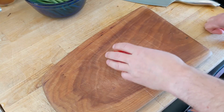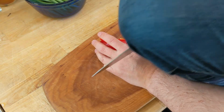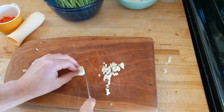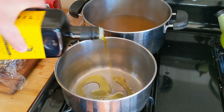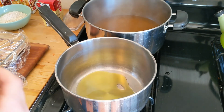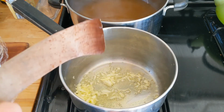Meantime, we'll start the risotto. Just get yourself a shriveled up part of a pepper, a nice sharp machete, and here, Johnny! You never want to skimp on the garlic, that's for sure. Get some stock going on the back element there, and on the front element, two tablespoons, why not, of oil. That's where you get your onions going.